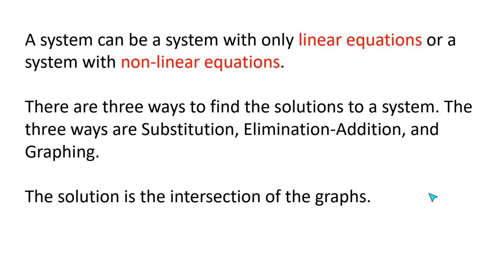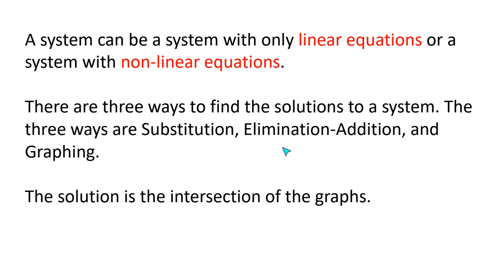So a system can be linear, made up of only linear equations, or we're also going to be looking at nonlinear systems. Whenever it's a nonlinear system, it means that at least one of the equations is something other than a line. So it could be a circle, a parabola, or a cubic function. And then there are different ways of solving the system: the substitution method, the elimination addition method, and graphing.